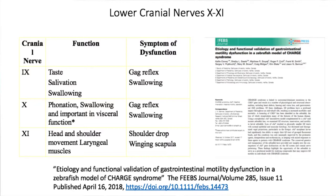There's been very little research on any of them except for the 10th cranial nerve. We've done some research here on that. But essentially that control is also through the autonomic nervous system. So there's another nervous system which is very autonomic, and it's hugely important for the running and the controlling of the body. So that's the body environment.